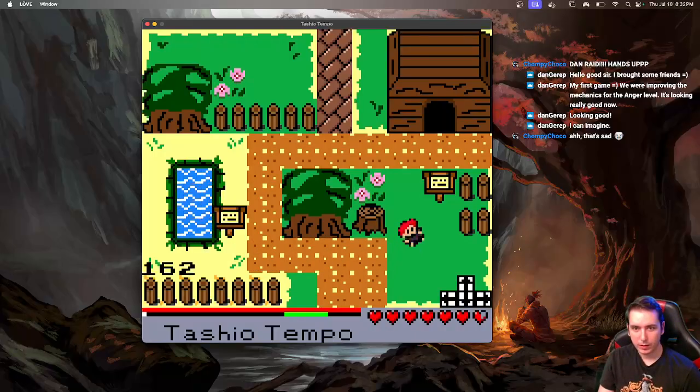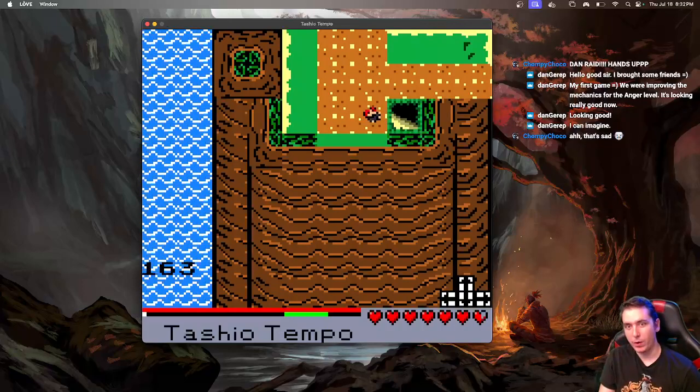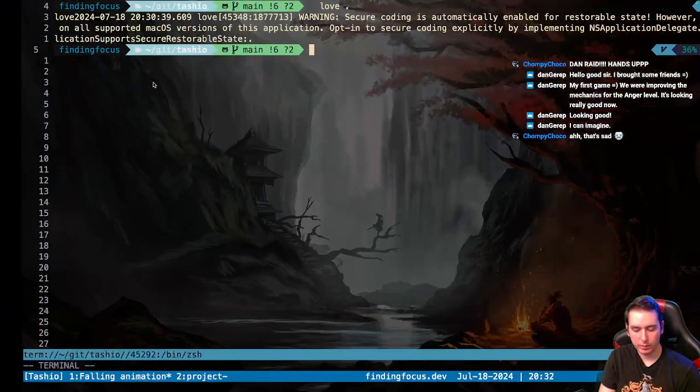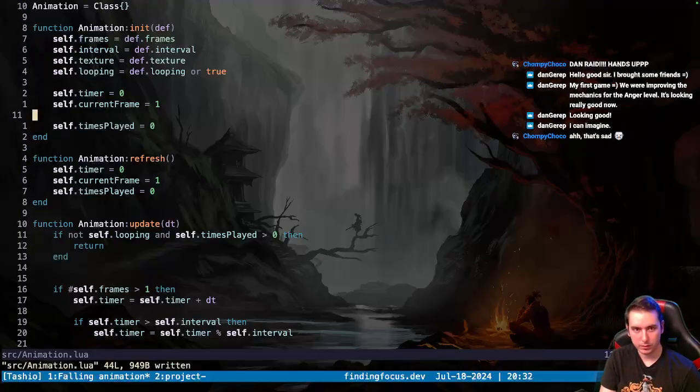So the idea here is if we walk into another sprite that's like a pit, a hole, we trigger this animation to make us fall into the hole. Now we do need to speed it up a bit, and we need to prevent it from looping. So we've got a couple things to fix, and the triggering needs to be fixed too.